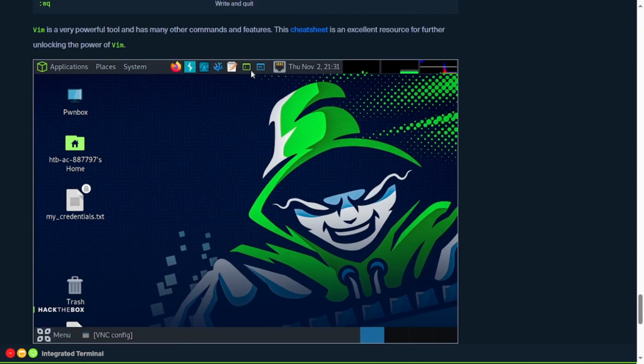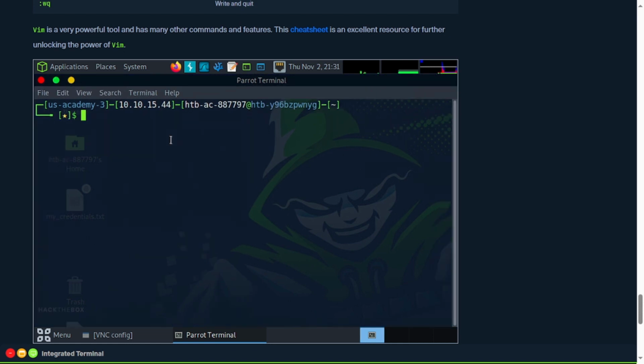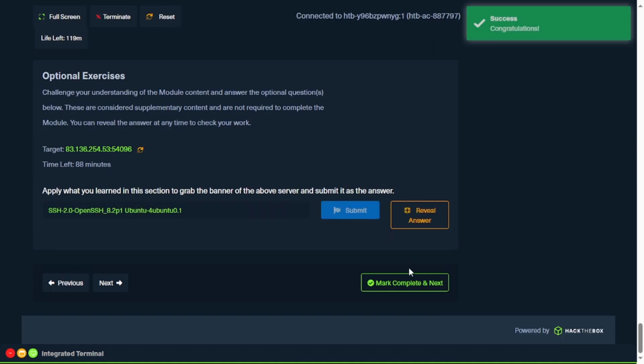So we'll open the command line and paste that in. Netcat. And enter. So we've got SSH, so it's running SSH. So we'll copy that and paste that in. There we go.